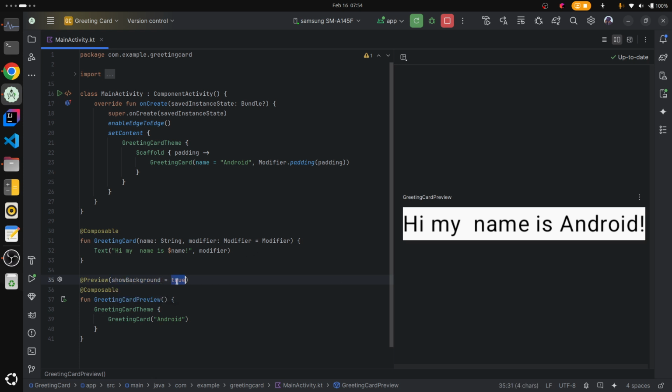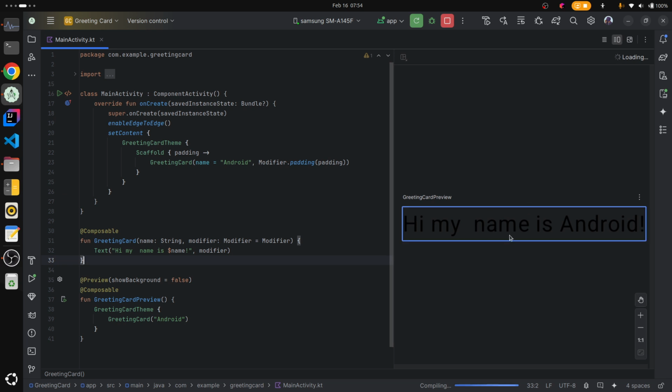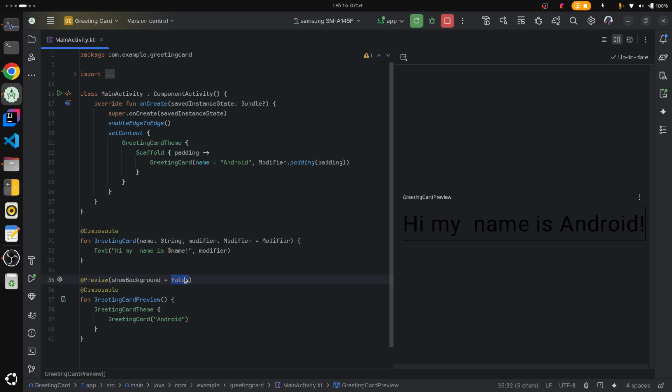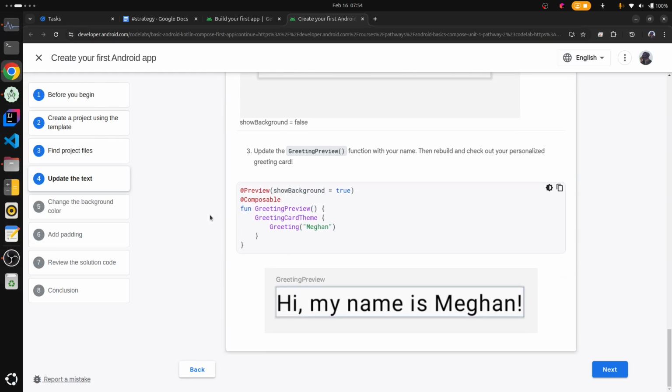When I set this to false, most definitely we see nothing except the text that way. Usually if you want good visibility, set that to true. So let's proceed.